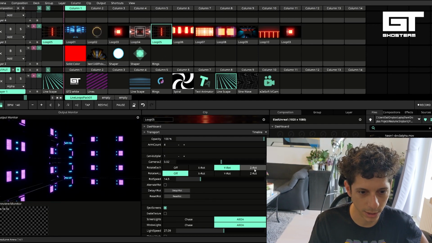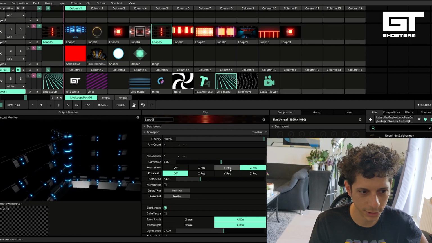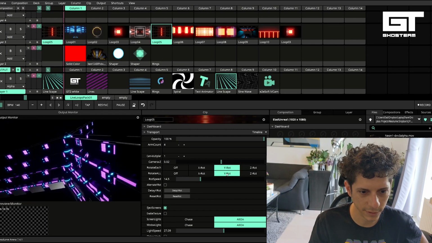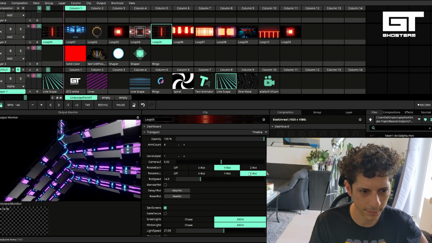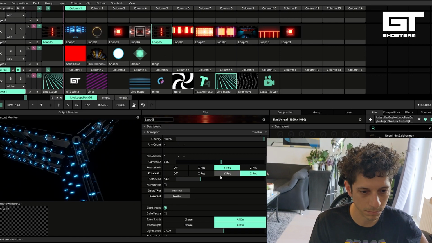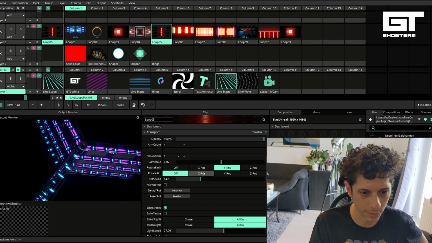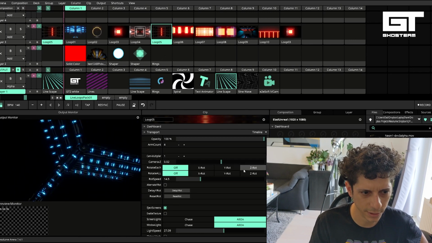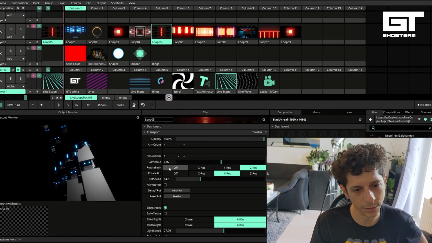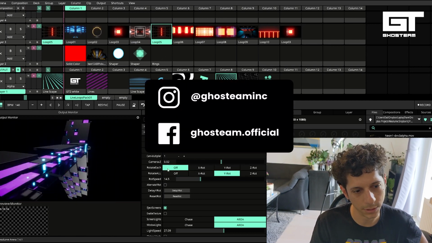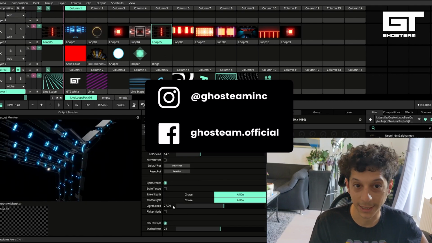We could give it some Z rotation, this variation of Y rotation, X rotation. And we're getting completely different looks just from this one look. And that's it for now.